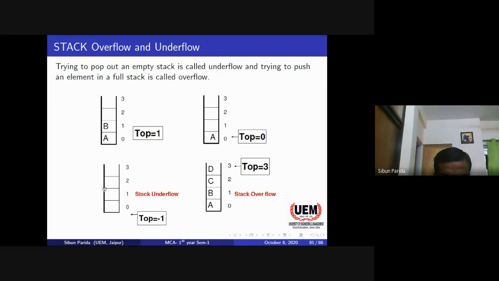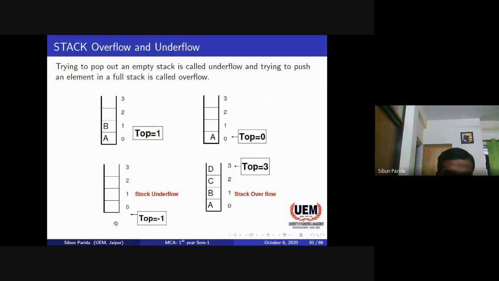Once you initialize, only then will the stack have values. When the stack is not initialized, there is no existence of it, so the stack is null. The empty stack condition is top equal to -1. Trying to pop out of an empty stack is called underflow.